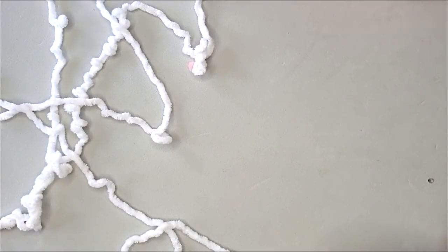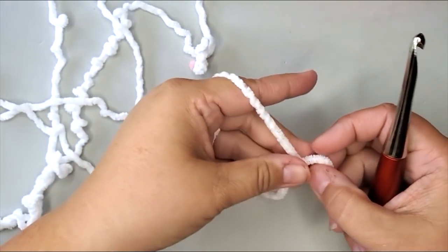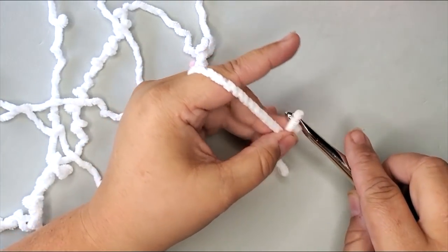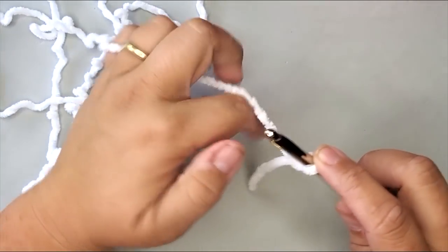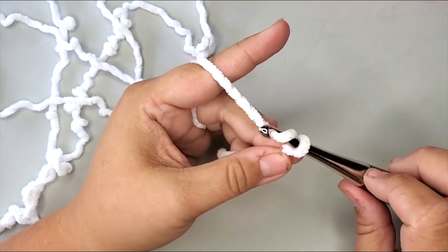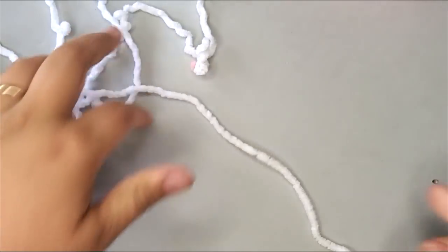We're also going to put the face on before we close it. So we're going to do the face next. This is going to be very easy. You're going to do a slip stitch. You need your white yarn. And I might hold this together with another white yarn. Now that I'm thinking about it, I want it thicker.